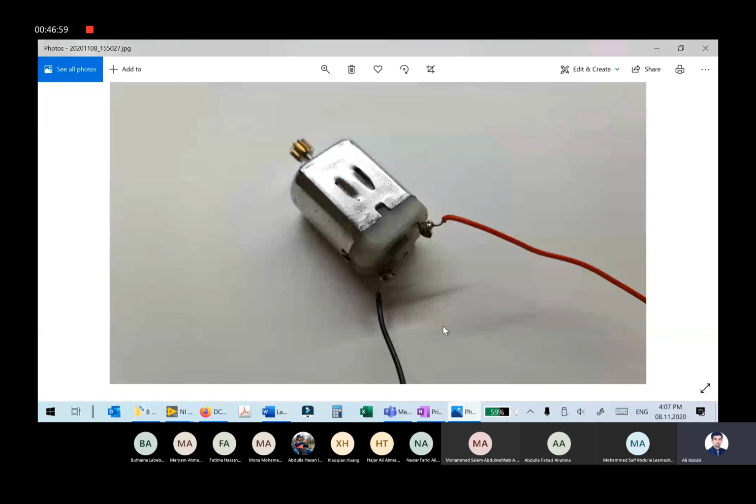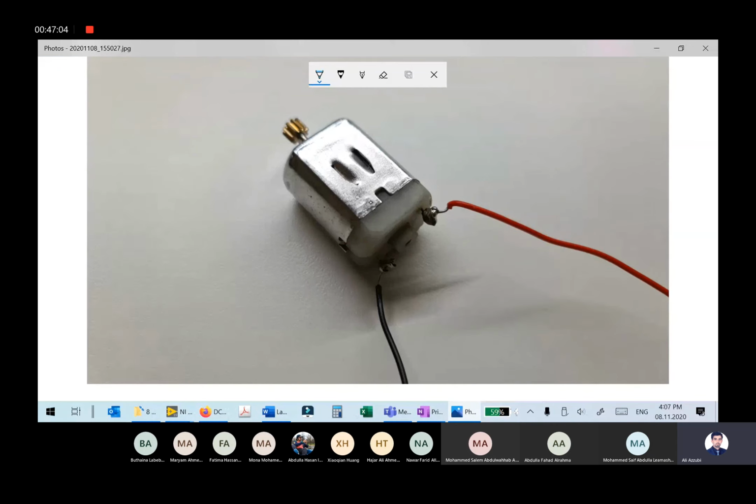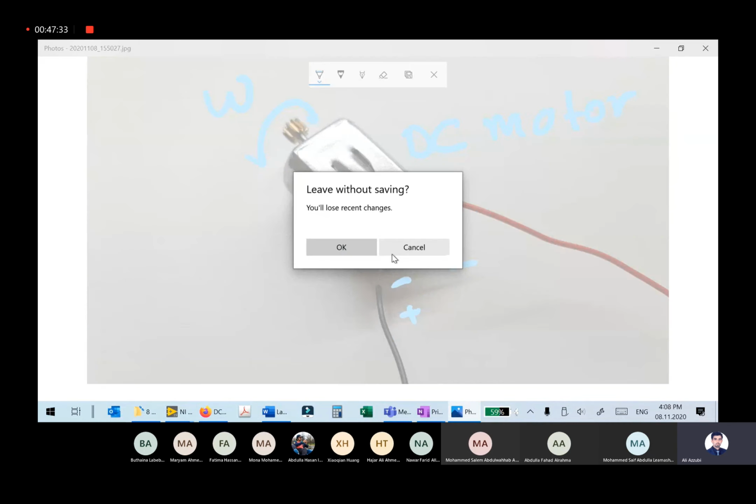Before I continue, now I'd like to show a couple of pictures I took just now. I see this is a DC motor. This is just a DC motor. Now this is very simple. It doesn't require special circuitry to operate it. You can just use a switch, a relay, or manually connect it to a battery, if you just want to rotate it on and off. So you can put here positive, negative, or positive, negative. Consequently, here you'll have a rotational speed. Now internally, let's see the brushes internally.